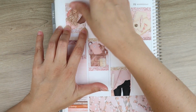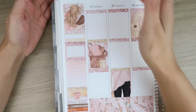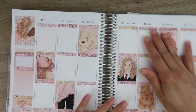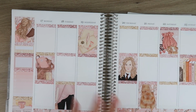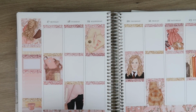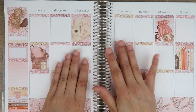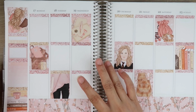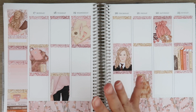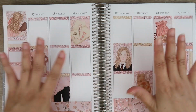And so what is all over my planner? It's filthy. No idea. I need to stop closing it. I say that every time and then I keep closing it anyways. But anyways, she did pass and it's just, ooh, I'm trying not to get emotional. Okay, I had to take a quick minute, several minutes, because I was getting really emotional. But I'm gonna try to say it fast so I can just get through this plan with me.